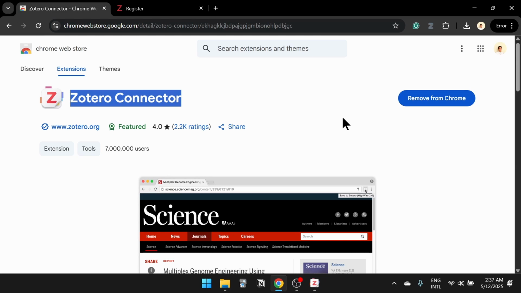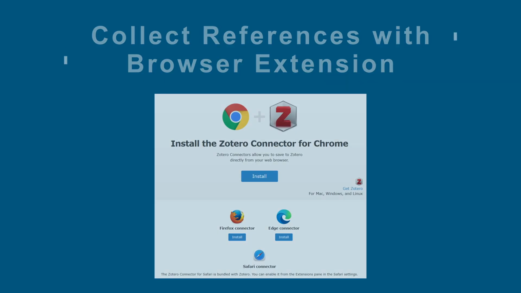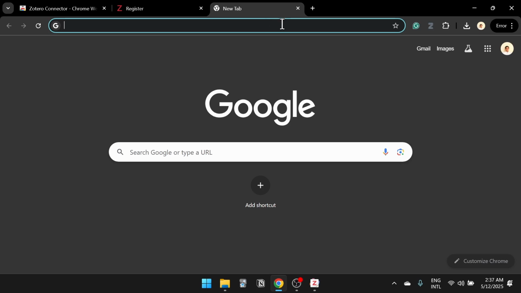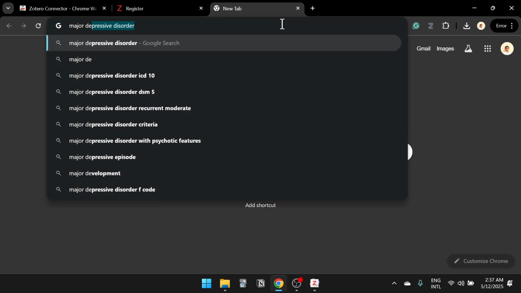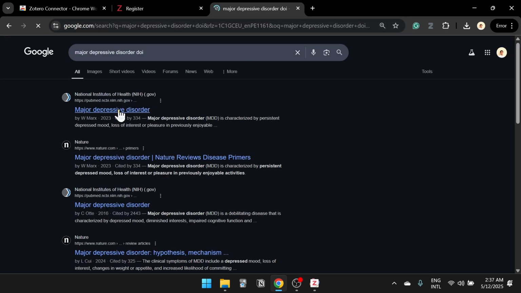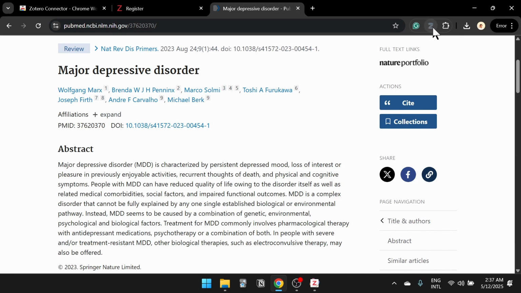But it's much easier to just find the article or the book on the internet and just click on this button. And this icon will change depending on the type of item that you want to reference. Let's take an article on the Pacific Solar, for example, and any article about that. Well, here we have an article, and then you notice that this symbol will change.